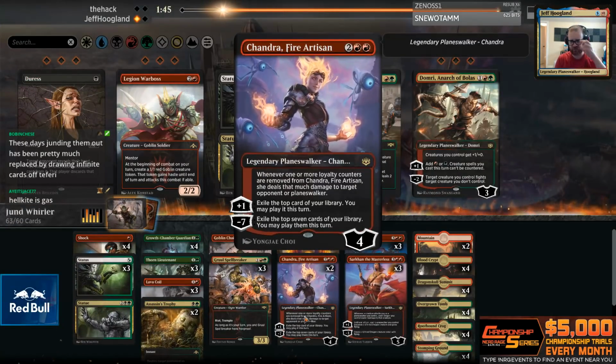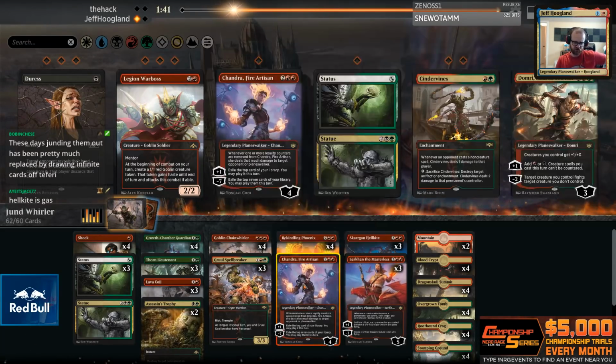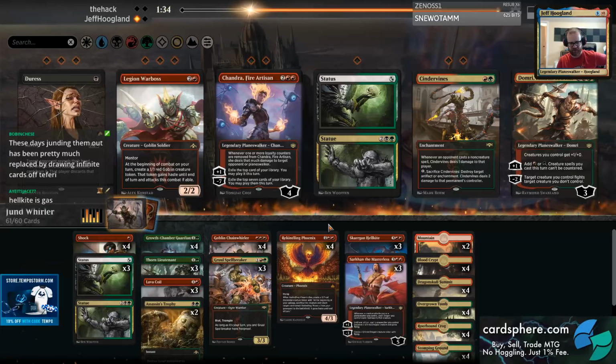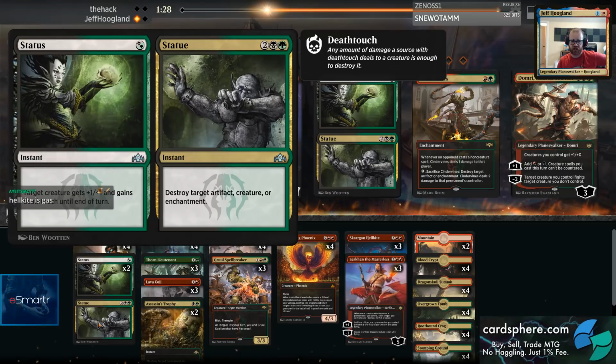I don't know if card advantage from Chandra is really what I'm interested in doing here. I think I'm gonna trim this. I want my top end here because I want to be able to actually close the game out. This many of this effect might be bad. Statue is nice because it does destroy enchantment, which gets rid of Experimental Frenzy, which is ideal.